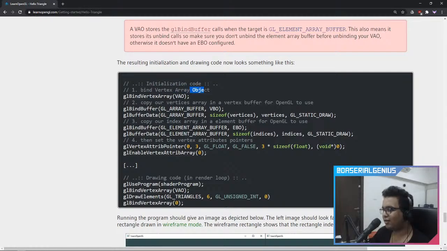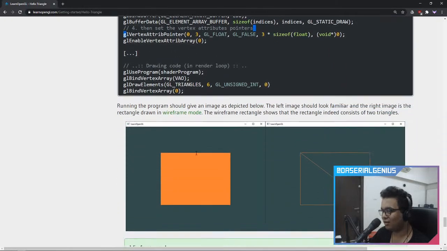So we bind the vertex array object, copy our vertices array in a vertex buffer for OpenGL to use, copy our index array in an element buffer for OpenGL to use, and then we set the vertex attribute pointers. It doesn't seem right, but fine.